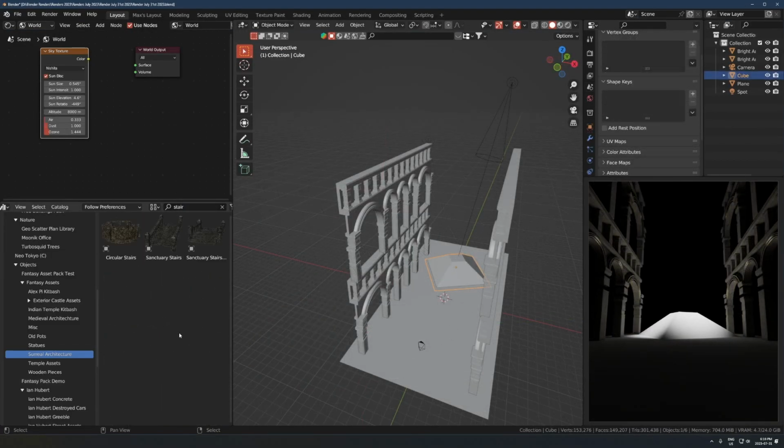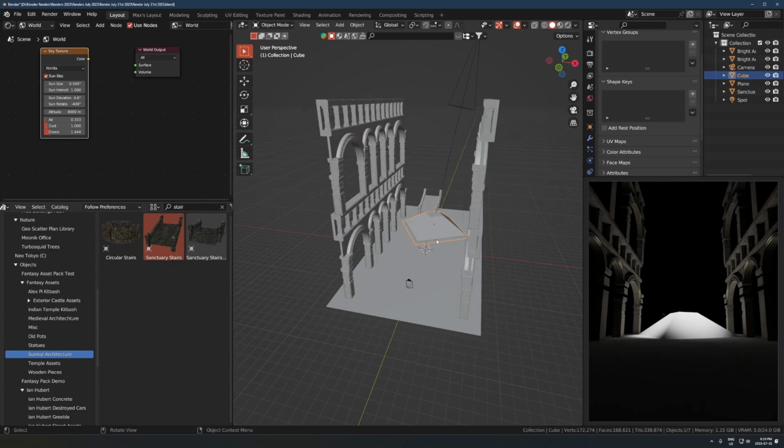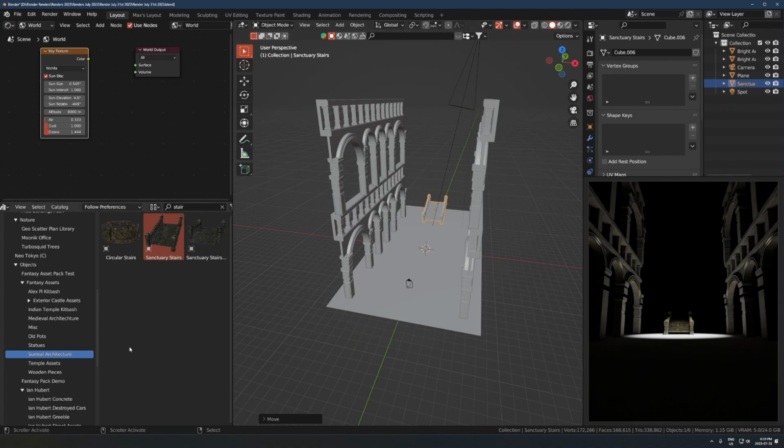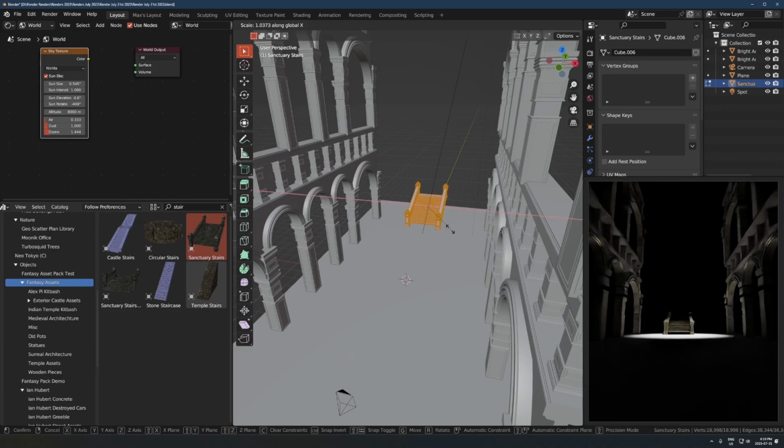I actually have some stairs right here. Again, just some stuff I've modeled before for another project, so I could just chuck that in here. There are other types of stairs I could use, but here, let me delete that. There are other types of stairs I could use from, I think, the fantasy asset pack, which has more stairs. There's some other random stairs I have in my browser here, but I'll mess around and see what's going to work best.